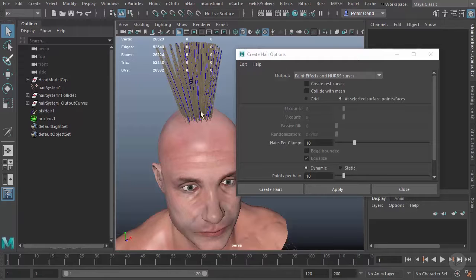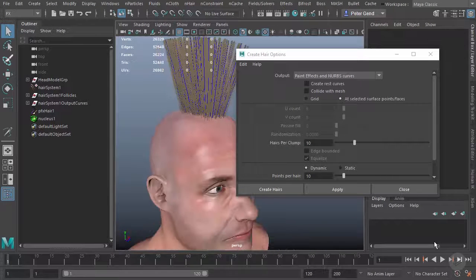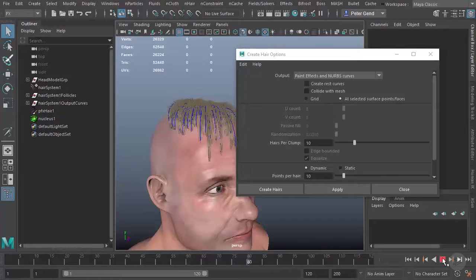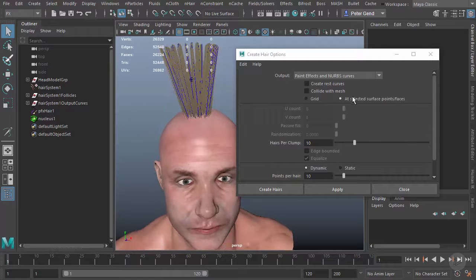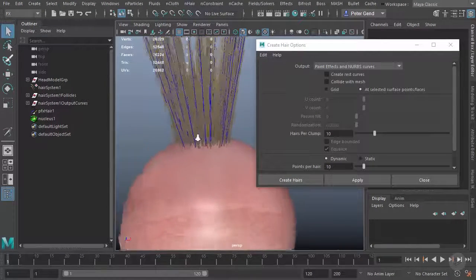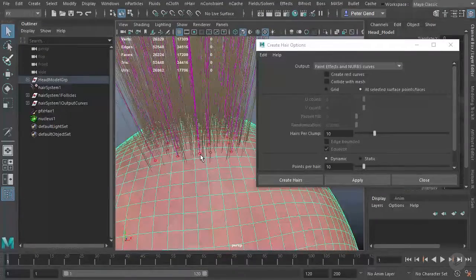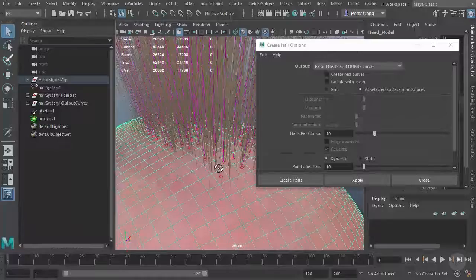And you can see the blue curves as well as the brown colored hairs, which are the pane effects. And you can see there's already dynamics here as well. They don't really collide, but you can see they're pretty quick right now. Now there is a downside using this surface points faces method. And that's the fact that if you look closely over here, you'll see that everything's created in a very even manner. And that's because there's pretty much one hair created for nearly every face that we selected.